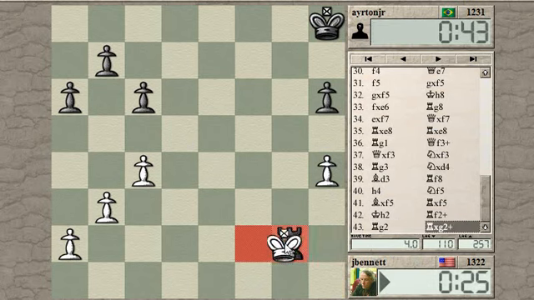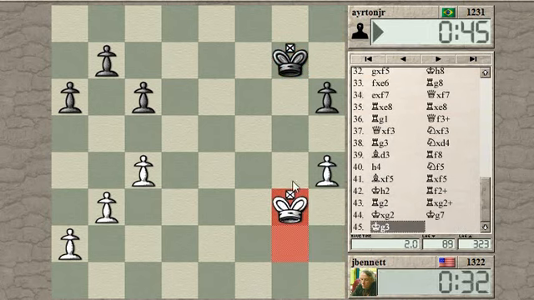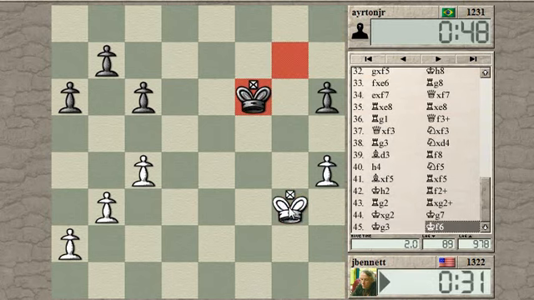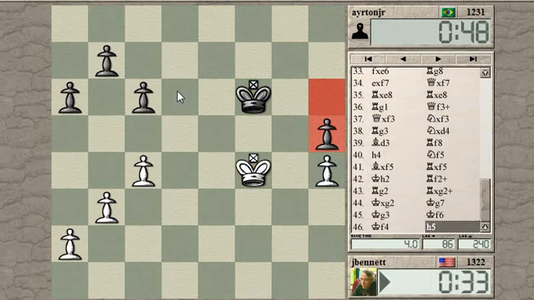Check. Okay, so this should be a drawn rook and pawn ending, but let's play it out and see how it goes. There's a lot of pawns still on the board. It's important not to let your king get outflanked. And we'll see if my space advantage amounts to something here.